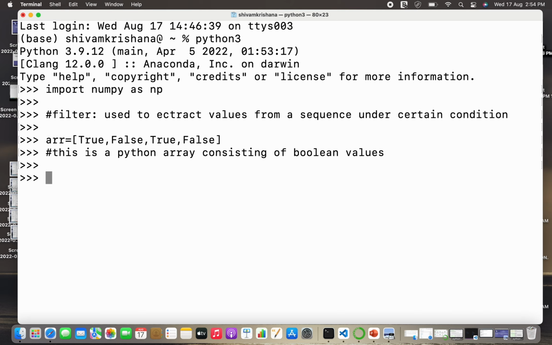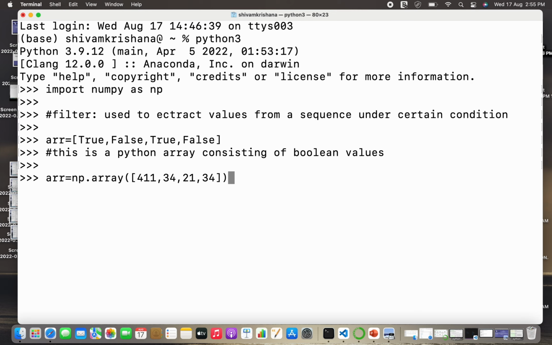Now let's create a NumPy sequence or NumPy array. So array name is equal to np.array. Let me pass values. I'm going to pass 4 values because I have 4 Boolean values in my original array.